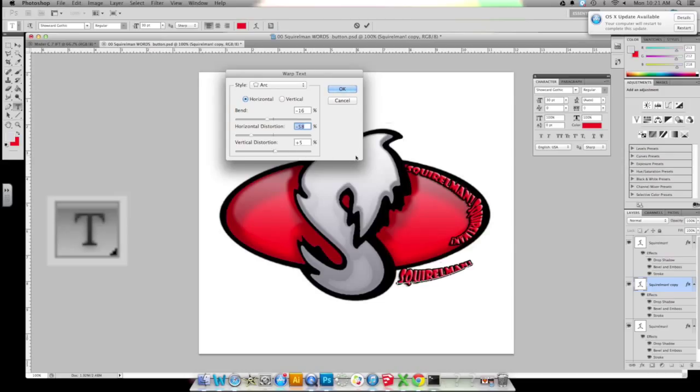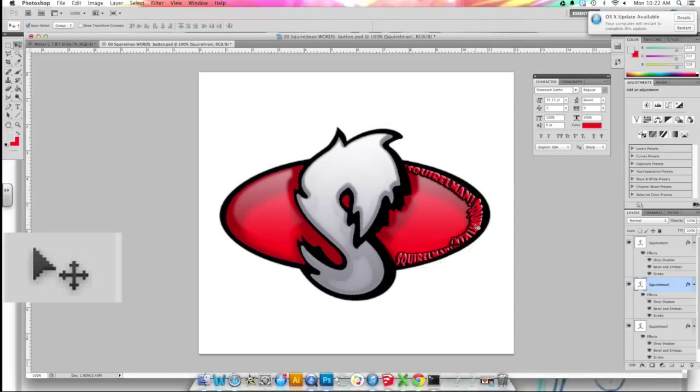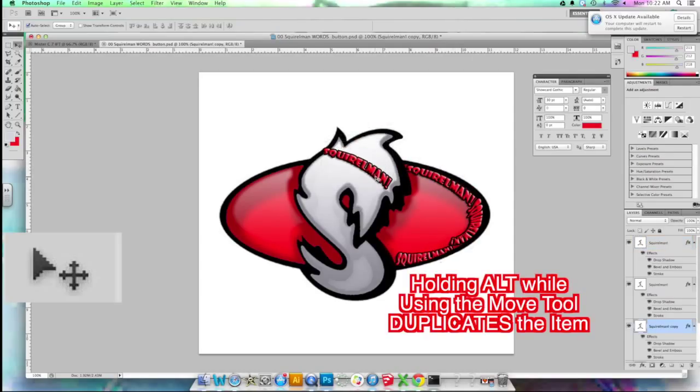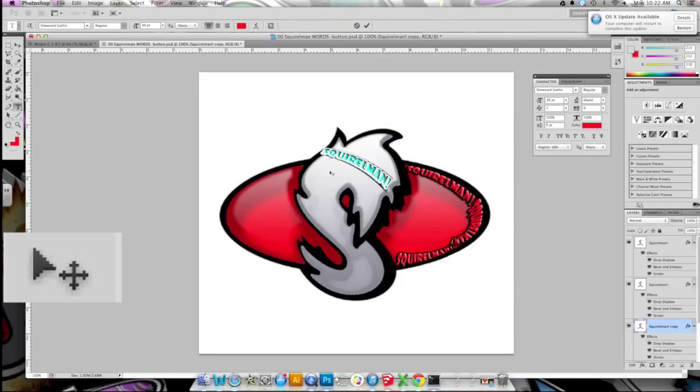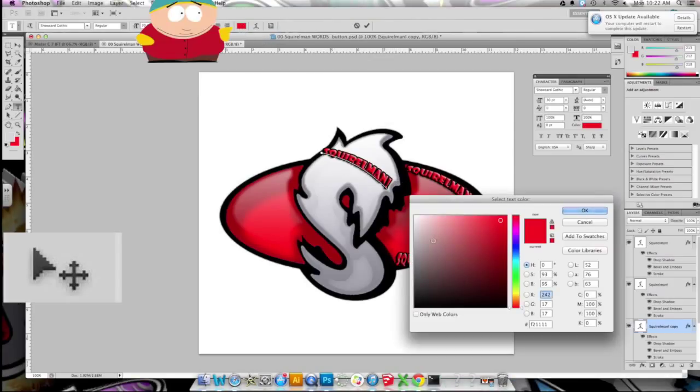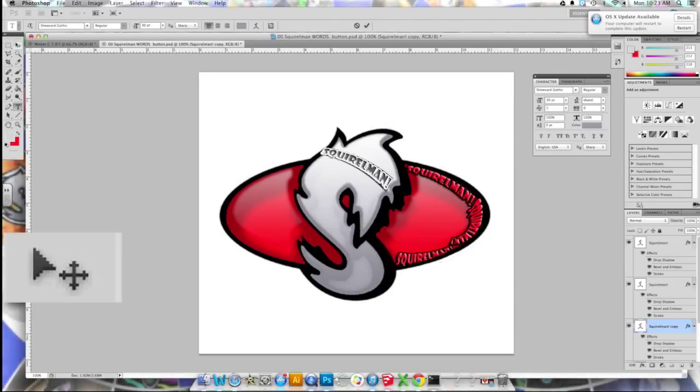Good. And press return, move it into place. And I think you have an idea of how this project is going to go. Now, one thing I do want to say that I haven't shown: I'm going to select one more of these here. If I want to change the color, I could either just make new text and change the color, or I would select this text and make it whatever color I want. I'm going to pick it from my actual project. So this is the gray that I'm looking for. There you go. All right, so now I have the different colored version, and I'm going to Command T it.